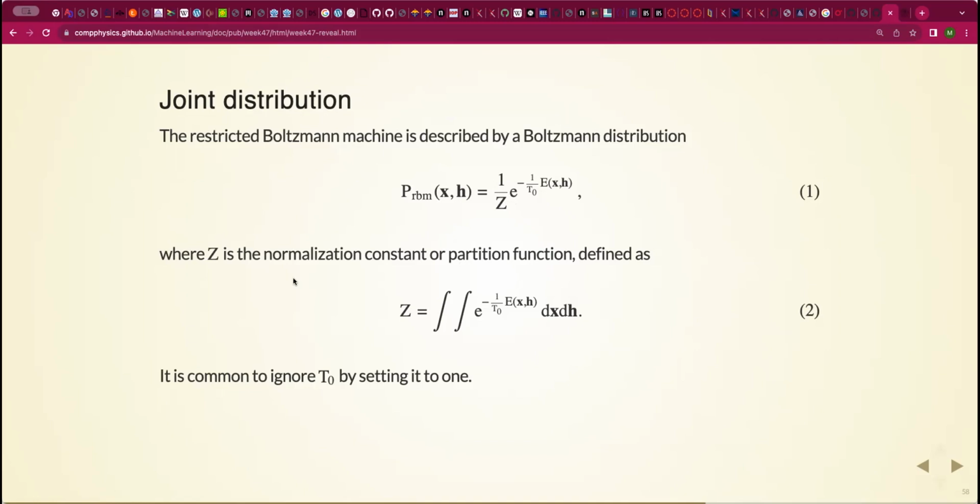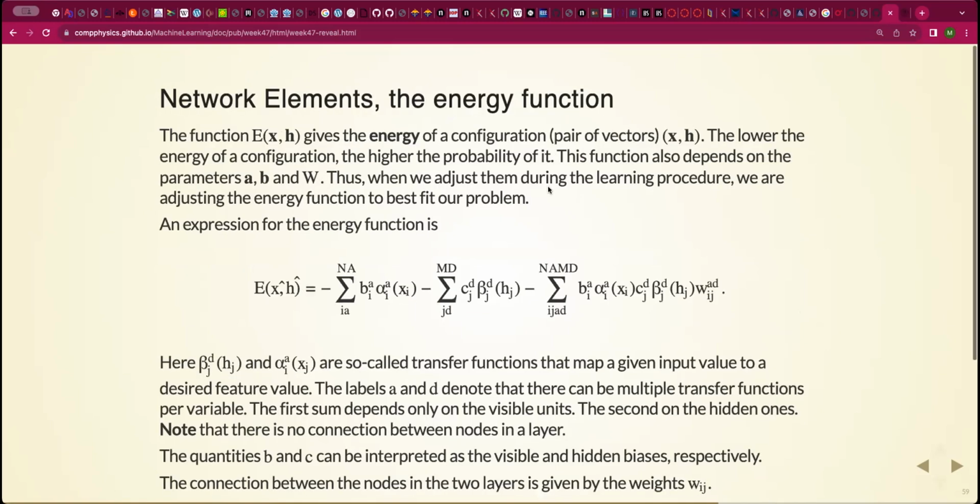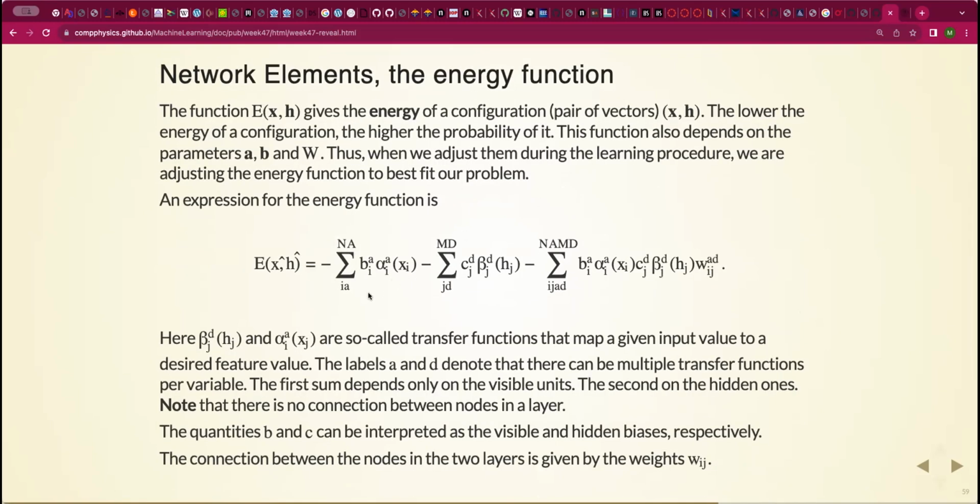You could train it on images of cats, and then it can make a new image of cats which were not in the training set. And a Boltzmann machine is actually one of the simplest possible ways where you can set up a network where you have some hidden parameters. And the way you do this is to define a function here, which is then inspired by physics in a sense. So you will have some weights here, which connect the hidden layer with the input layer.